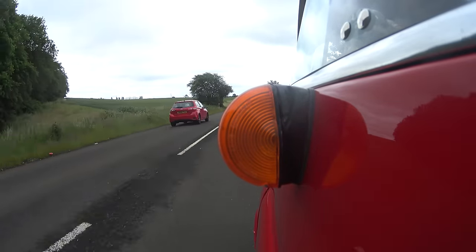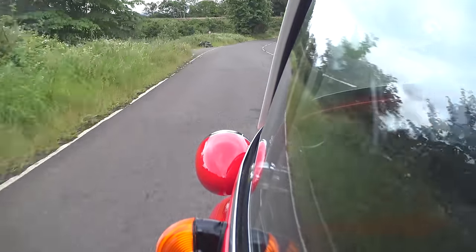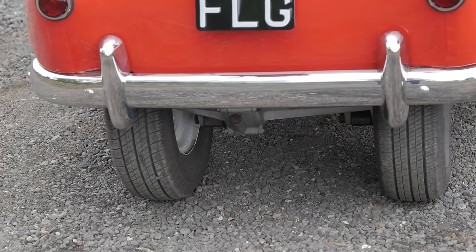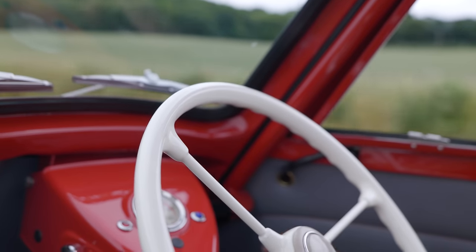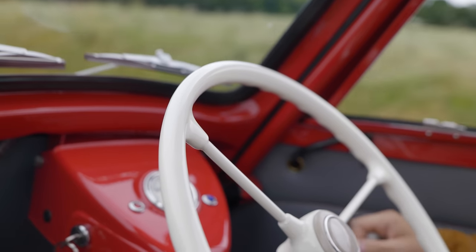Top speed, about 52. I have also been warned that left-handers are considerably scarier than right-handers. The reason for that being, if you imagine for a moment, this is a very small car with a very short wheelbase and incredibly narrow track, particularly narrow at the back, and the engine is on the right, and so am I. I'm not light, neither is the engine. That means that when you are in a left-hander, there's a lot of weight pushing over there and not a lot trying to keep it in place. Fortunately, visibility all round is, as you might imagine, excellent because you are sat essentially in a tiny little goldfish bowl.